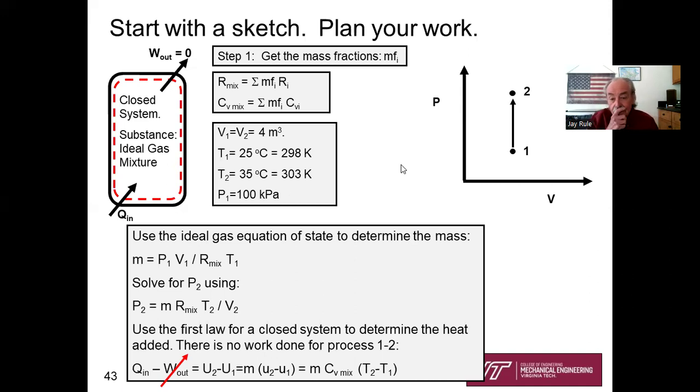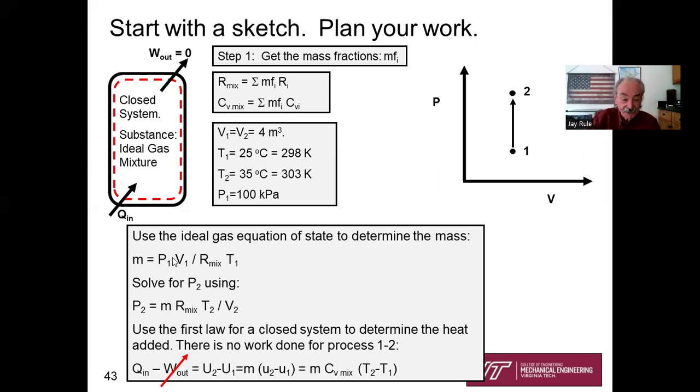Well, I am going to use the ideal gas equation, so I'm going to need R for the mixture. Okay, so let's see. R for the mixture. I need the mass fractions. So that's going to be step 1. Get the mass fractions, although the mole fractions are given in the problem. But I think you see the path forward. To get R for the mixture and CV for the mixture, you need the mass fractions. If you're doing a final exam, remember, write down your fundamentals first to get maximum partial credit. Okay, so look at this.